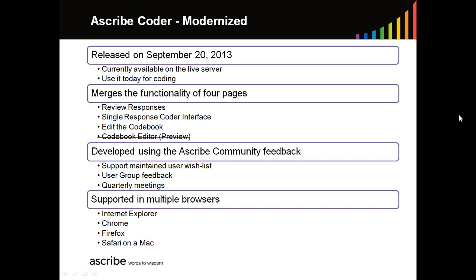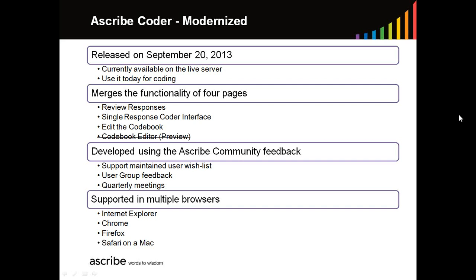Ascribe Coder merges the functionality of 4 of our pages. It merges the functionality of review responses, the single response coder interface, edit the codebook, and Codebook Editor Preview. Codebook Editor Preview was actually sunsetted or removed from the software when we released Ascribe Coder on September 20th. All right, so it is slated to replace these windows or tools.